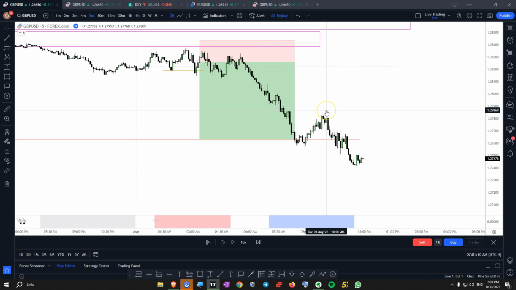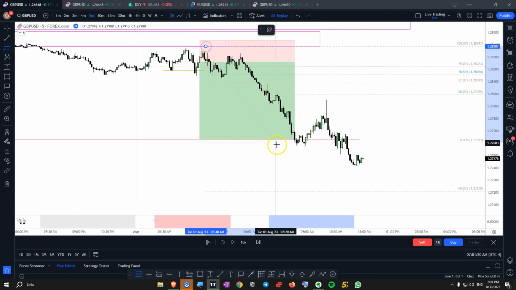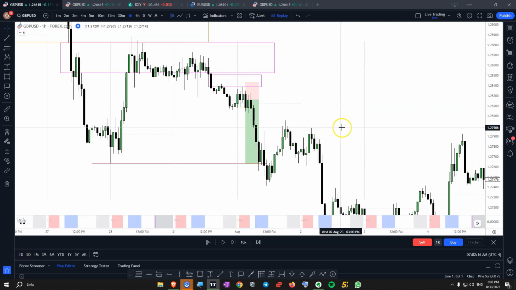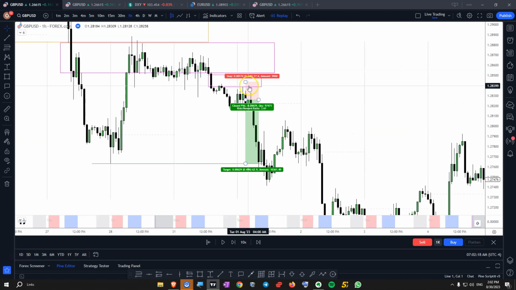So then I've seen this at 10 o'clock. It was just a wick, nothing more. It's pretty far away from my entry. So watching the price react like this to this price leg, it doesn't even touch equilibrium and it continues to go down and breaks this low. So I like that. Here is the hourly chart.